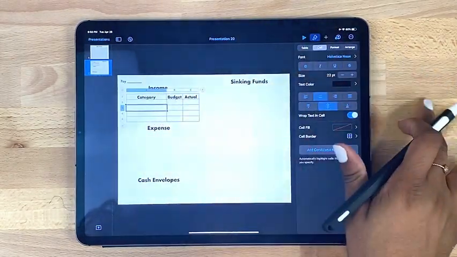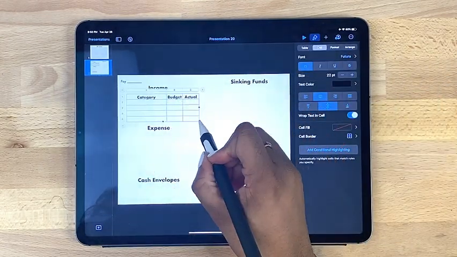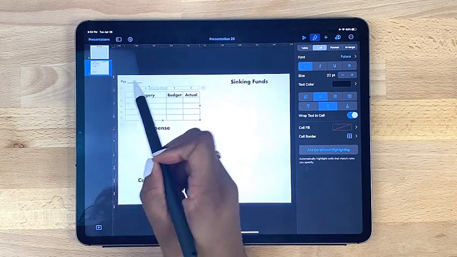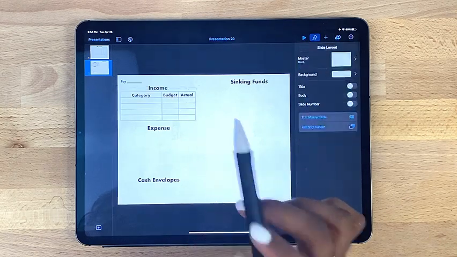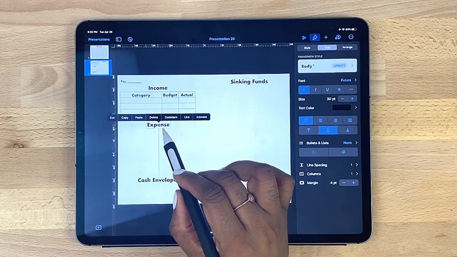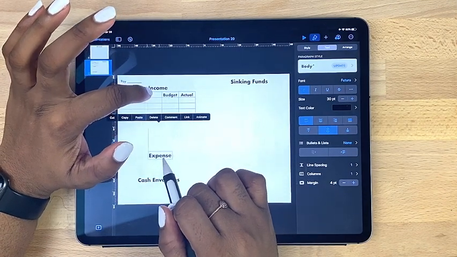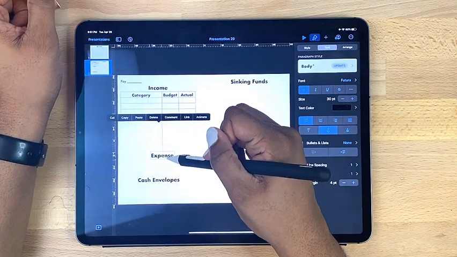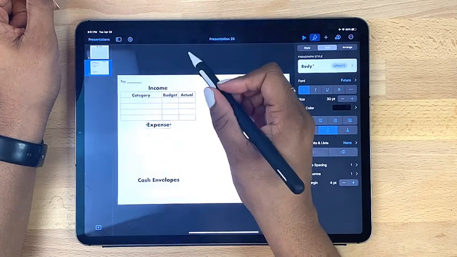So that's about right. Now I'm tapping over here. Oh my God. We're gonna tap outside of it. We're tapping this again, and then we're gonna use this to kind of just do that. And then I'm gonna bring this up a little bit more. All right, leave that there because it was centered. So now we have the expense. We're gonna drag this up, and we're gonna play around with it to get the center line right in the middle of income. So there. Now I would just, nope, it went away. And I'm just dragging up, and that's it.